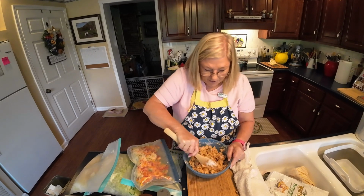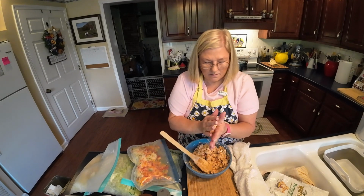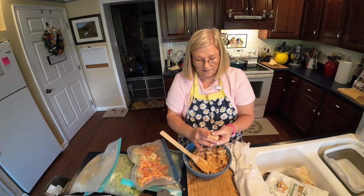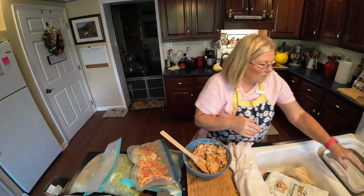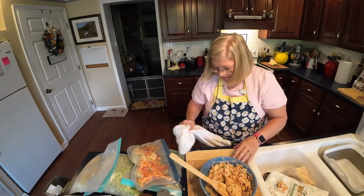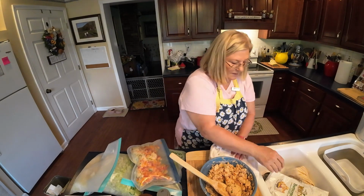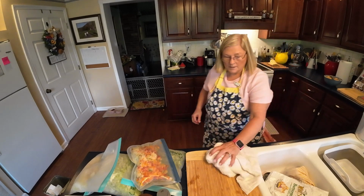And then we take them over here and we fry them up. See, this is the way you do them. You just roll them and see if they hold their shape right like that. Except for that one piece of onion there. That one's kind of small, but that's the way you want them. So that's perfect. All right. I'll get y'all over here and get the skillet going, and we'll get them fried up here in just a minute. We're going to set this over here.